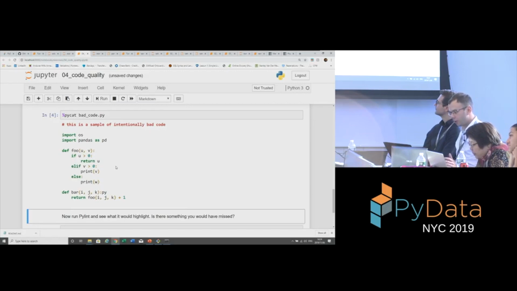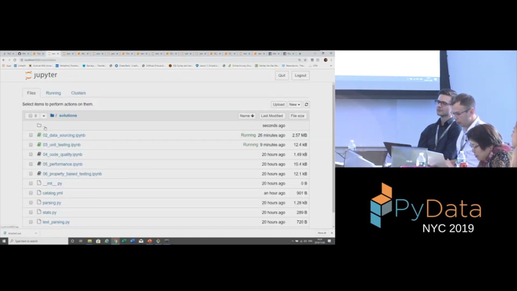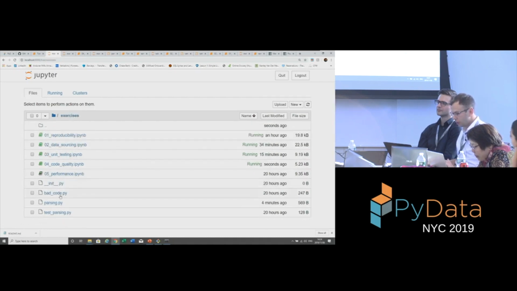So this does not need to be reflected upon very long. The code is not very meaningful. It's not very clear what it does, and it seems to be not quite logical. Anyway, and there's some bugs in it. But just in your own head, see if you can spot some, and we're going to compare that to the output of Pylint to see what it would tell us. So I'm just going to run it on this bad code and see if it's useful.